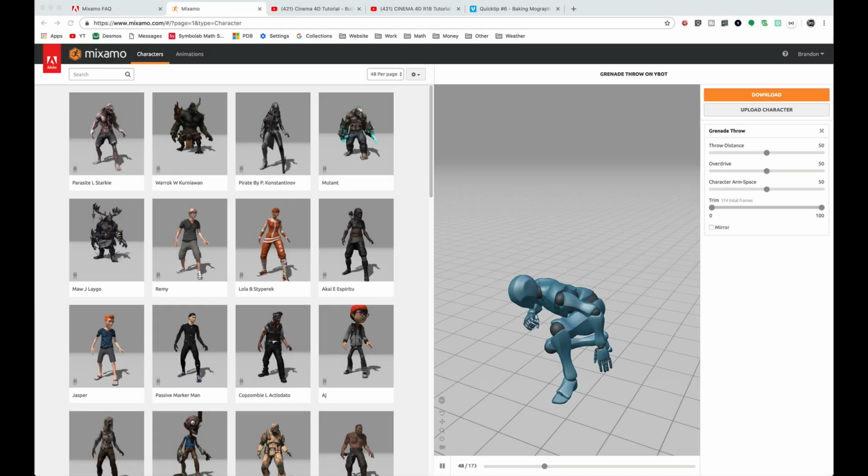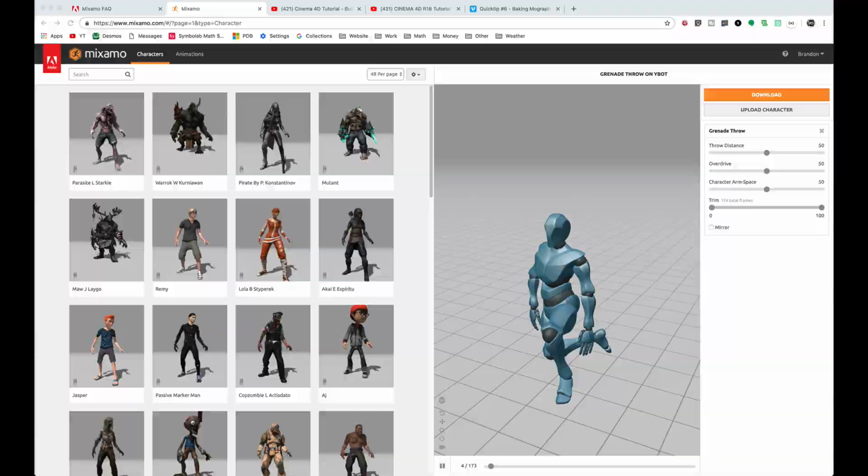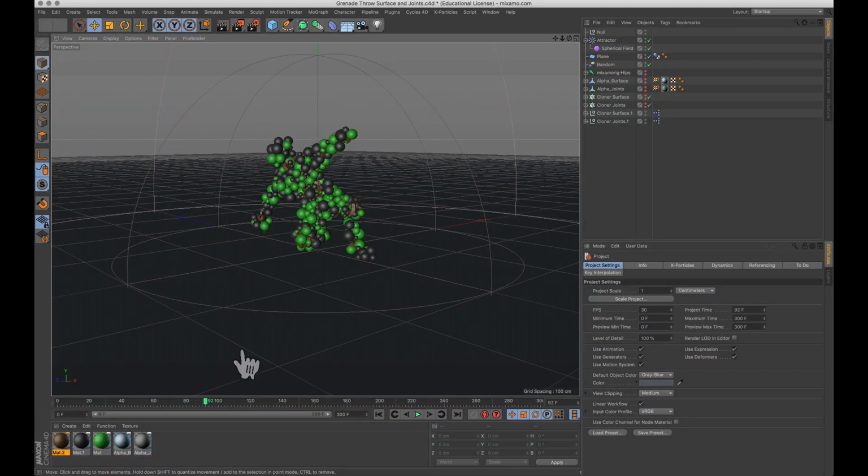Alright, in this video I'm going to show you how you can take some motion capture data from Mixamo. We'll import that into Cinema 4D and we'll actually create some cloners with some objects on it. We will bake these animations, and we have to actually bake many objects because we're going to be cloning some things, so that's going to be an important step here, and we will be using some Xpresso tags.